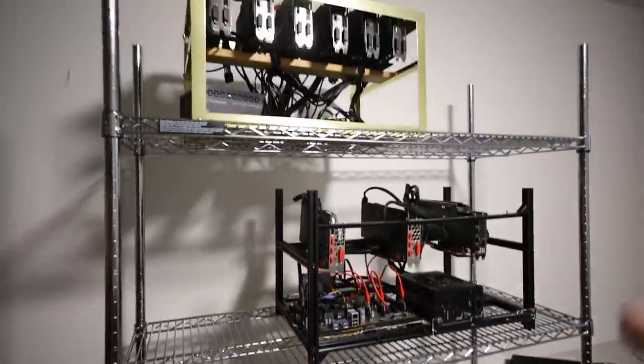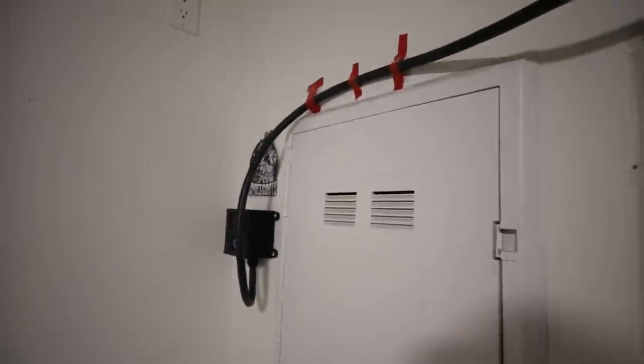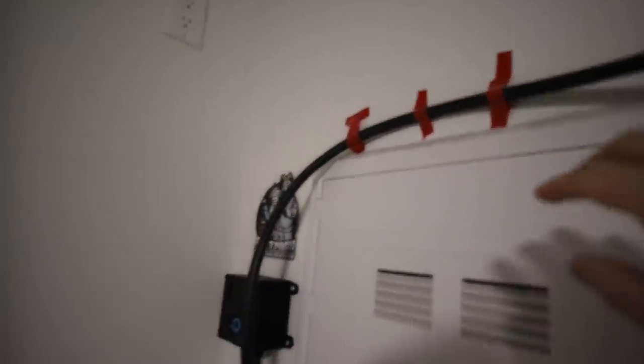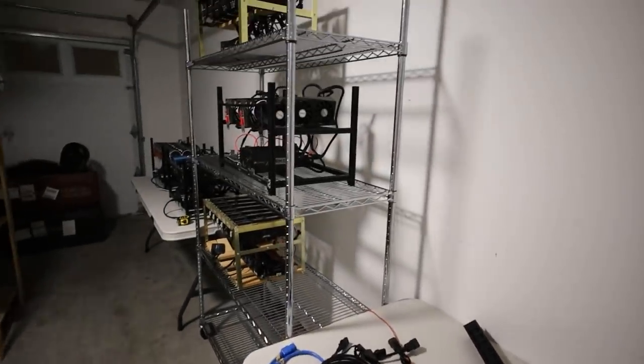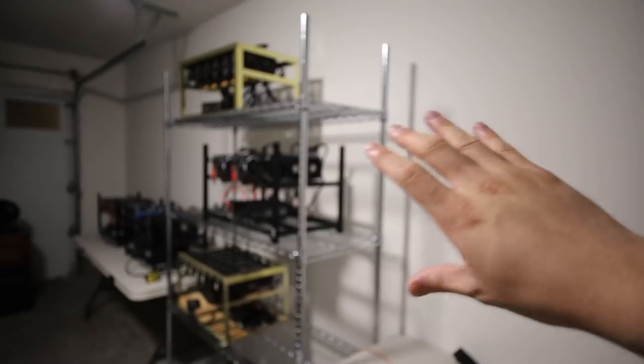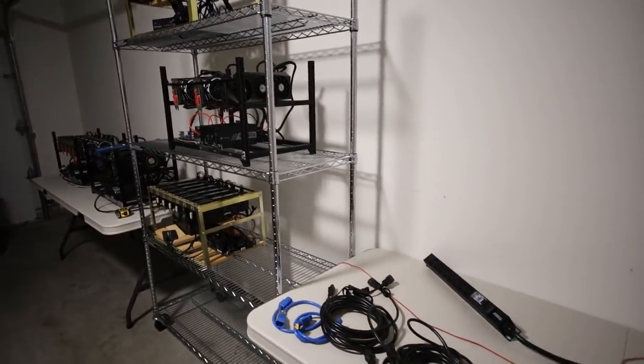Actually, all the rigs that you see here are probably going to be off for a while until my buddy can get me a 30 amp breaker. And yeah, we're going to clean this up, of course, get some C clamps or something to put along here. And yeah, looks good. Guys, let me know what you think. All of my rigs are going to be essentially on this side of my garage.